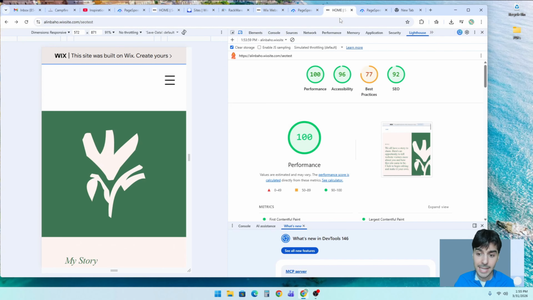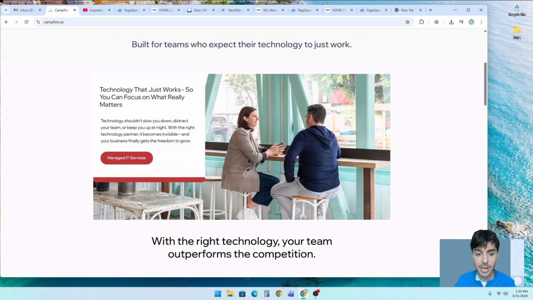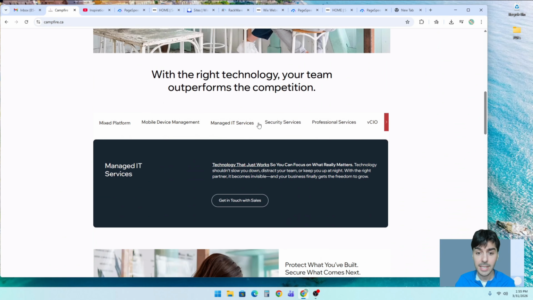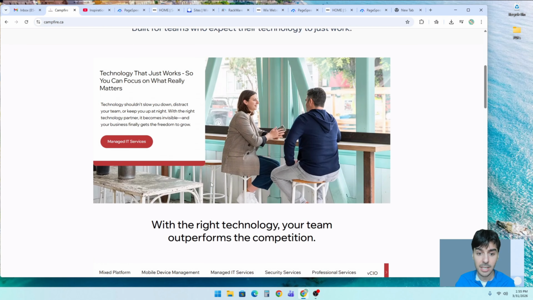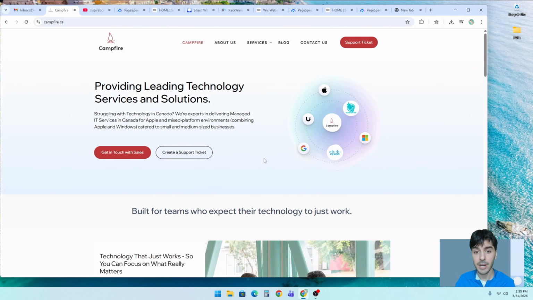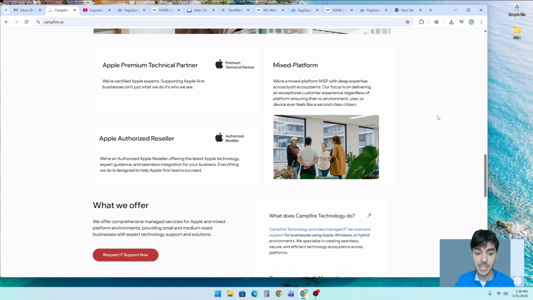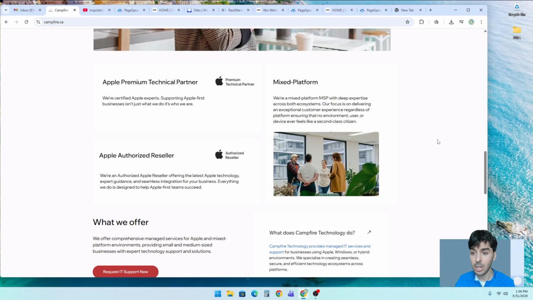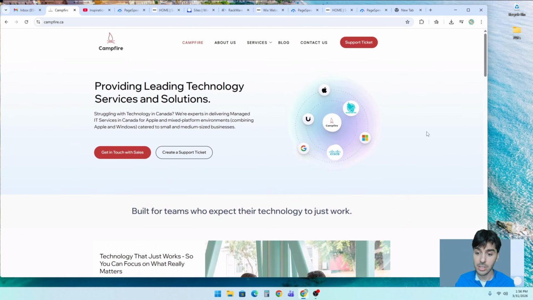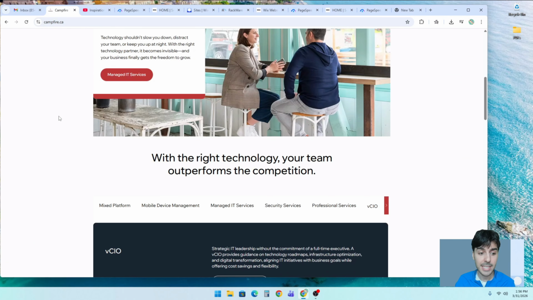If we're looking at Campfire, you'll notice that we have a lot of content here, such as this slider that goes into pretty much all the details. However, we kept the homepage very, very clean, very simplistic: logo, button, mega menu, which was great. We also had a beautiful introduction page. The only thing here is that this image is pretty heavy and the content here could have been built into one section. And you can actually see it right here that the content here is built in one section. So the only thing that this website has is section 1, section 2, and then section 3 takes care of everything else.